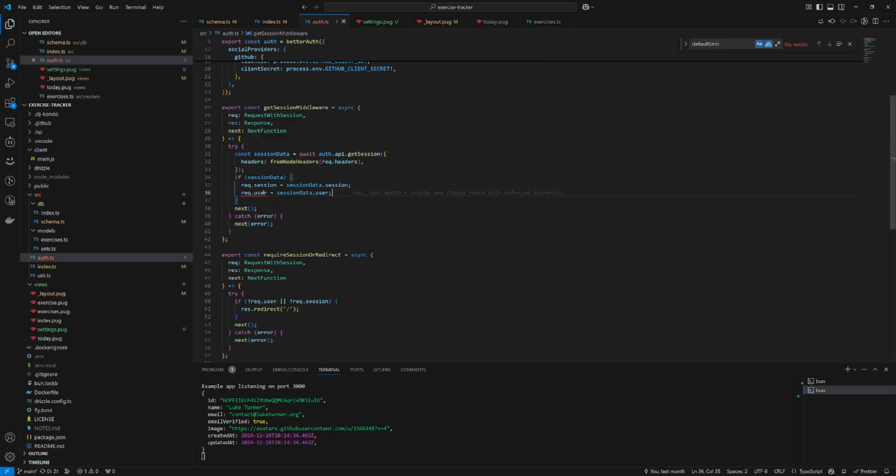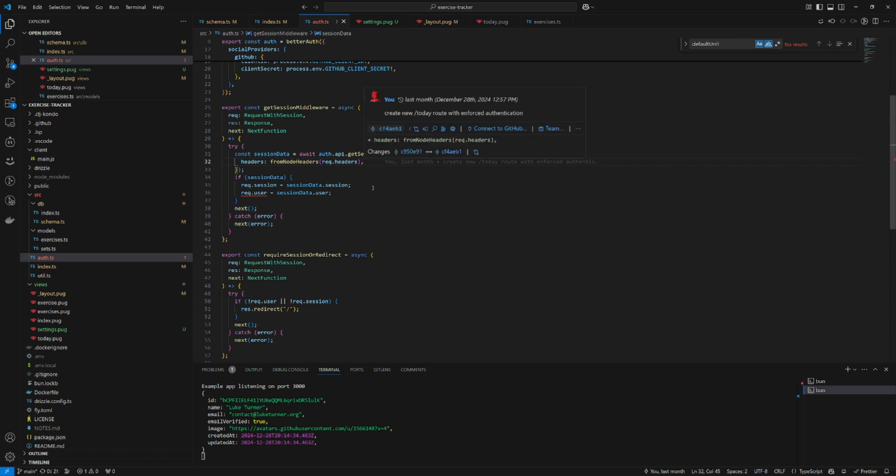So what we're seeing here is that this user being loaded from the session is not actually the same as the user being loaded from the database for some reason. There's a few things we could do here. The best would be if this get session function could actually read that user from the database.